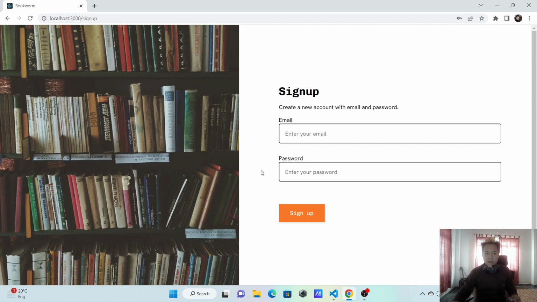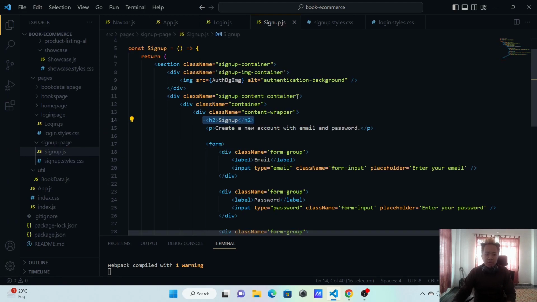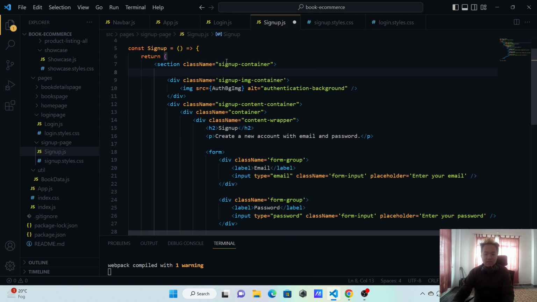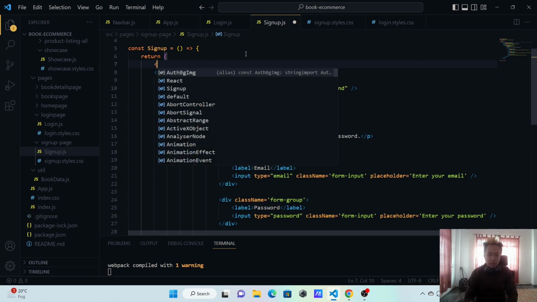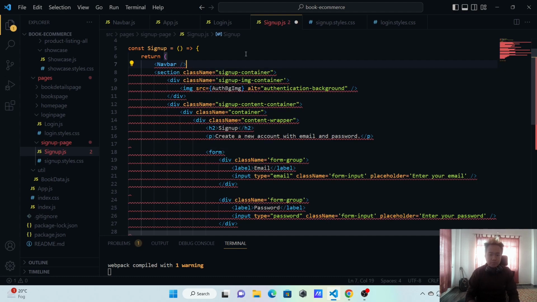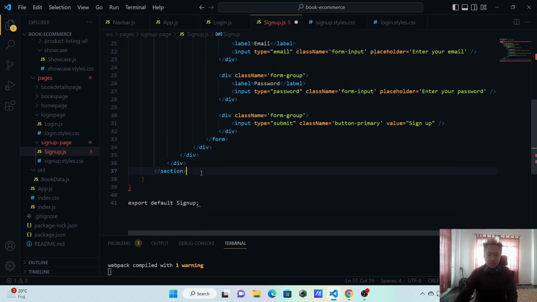And the last thing that I want to add here is the nav bar, because as you can see, there is no nav bar right here. So let me quickly bring up the nav bar. I think we can add the nav bar over here, but since we have added a flex property in our sign up container, what we have to do is add the nav bar above the sign up container. So let's add a nav bar over here, nav bar, right? And let's just wrap it up inside the React fragment.